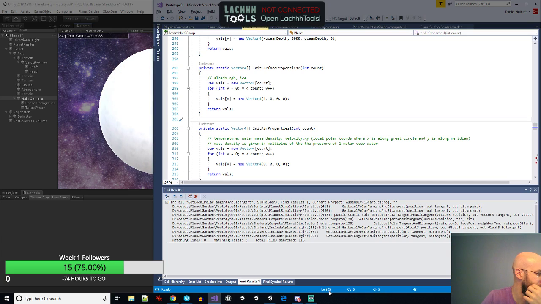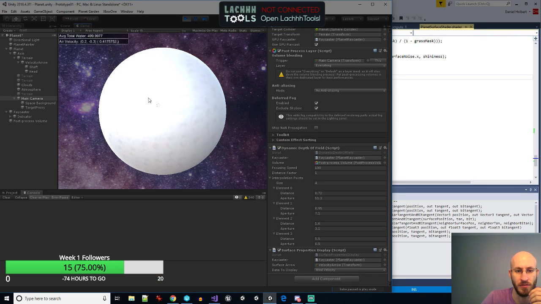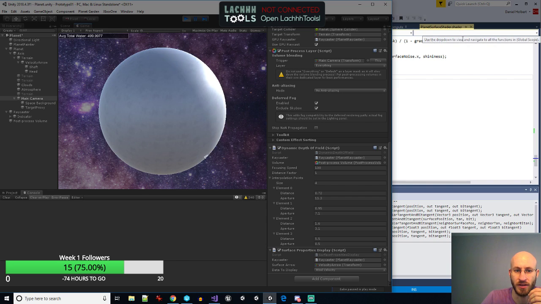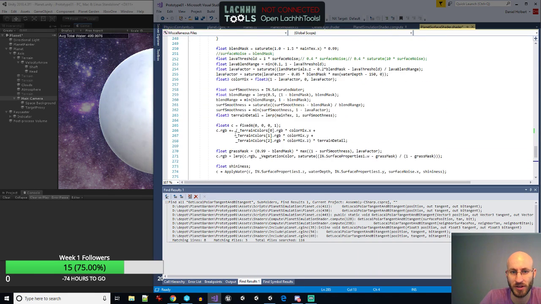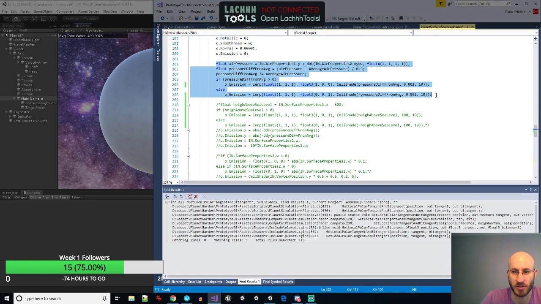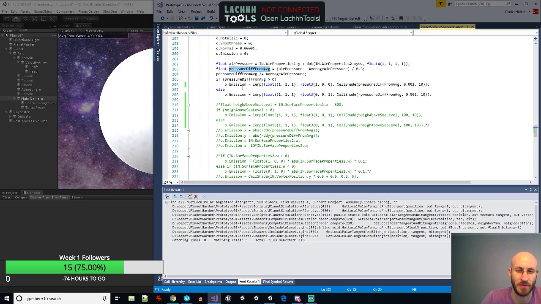So to get started, the first thing is, let me show you an example of what I'm talking about that I just stubbed in really quickly, but I want to do it in a more proper way and add more types of things to look at. I have this thing called a shader that outputs the color for every pixel for the planet, and right now everything's covered in ice, so it's a white color. But I have this thing that I call debug output, and when I enable that, what it's going to show me is, if you look at this code here, I'm looking at the air pressure, and then I'm getting its difference from the average, and then based on whether it's above or below average, I'm making it either a red color or a blue color, and then this cell shade thing just divides it into chunks. Instead of having a smooth gradient, you'll see it look more like, say, an elevation map.